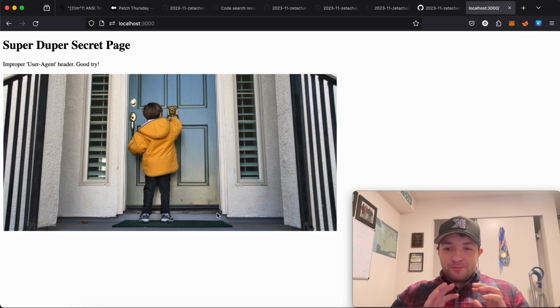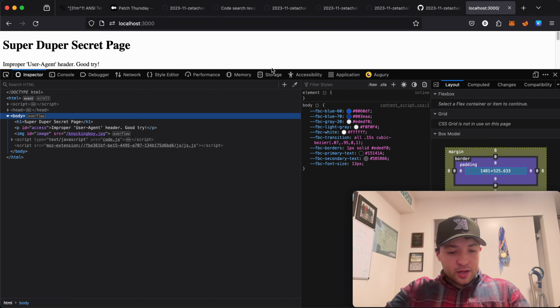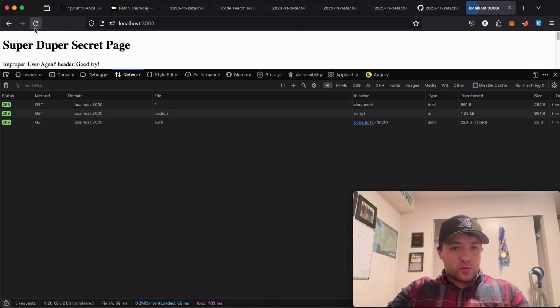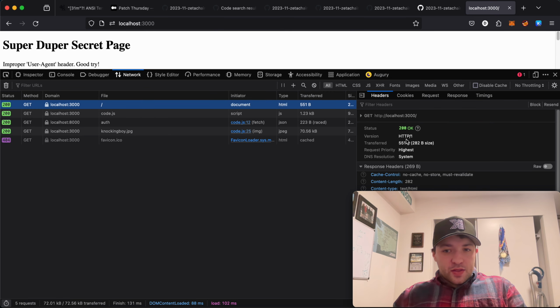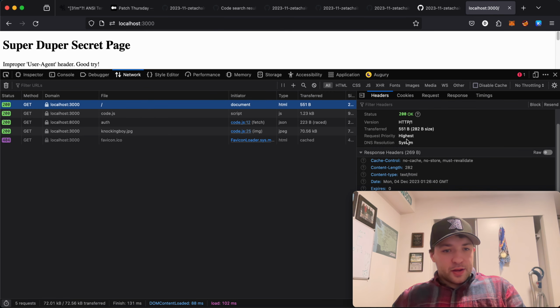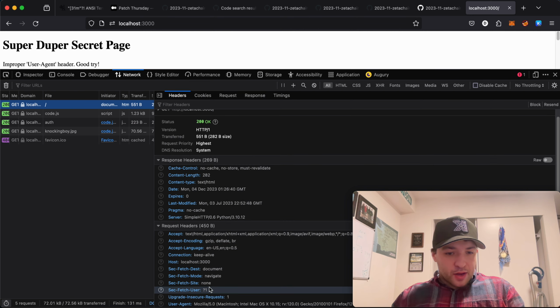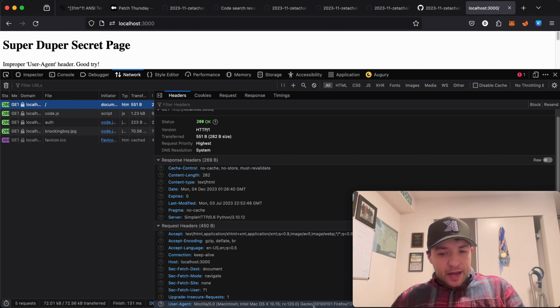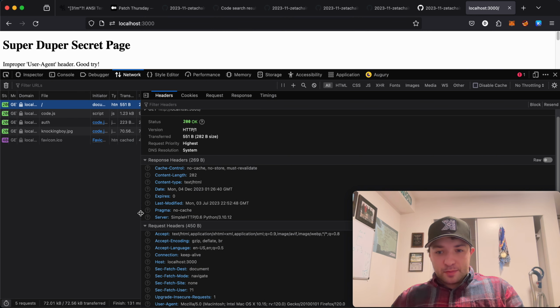And that is not a great idea, because the user agent, as with all other headers, is actually directly controlled by us. Now, if we look at the Chrome developer tools here, which I think is Option Command I on macOS, and we look at the network tab, we'll be able to see this. If we look at this request right here and look at the request headers, we'll see this one here is user agent. It says Mozilla, Macintosh, Intel Mac OS. It gives us a bunch of information about that.